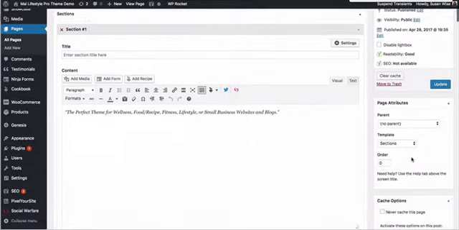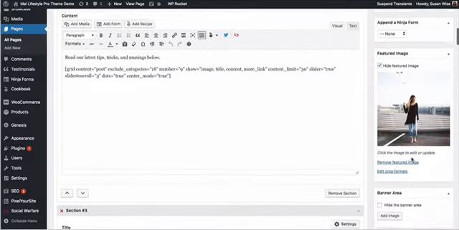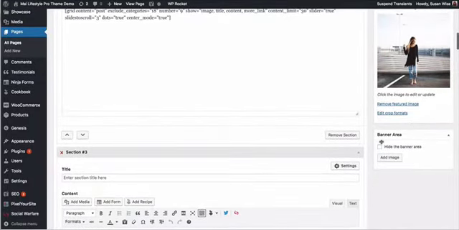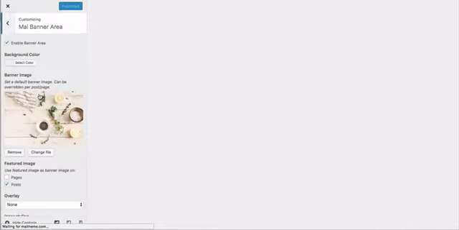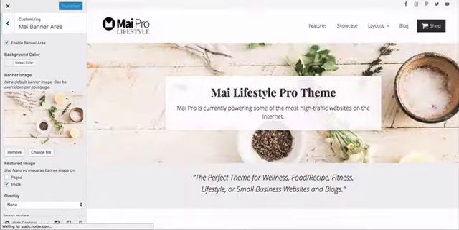So first, looking at the banner area, we can see that we did not assign a banner on this page because we used a default banner in our customizer. So the banner on this page comes from here.